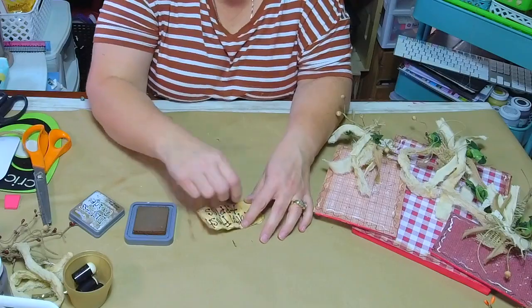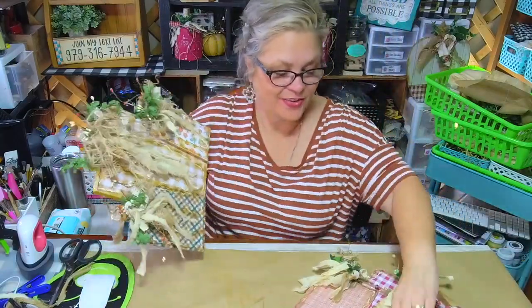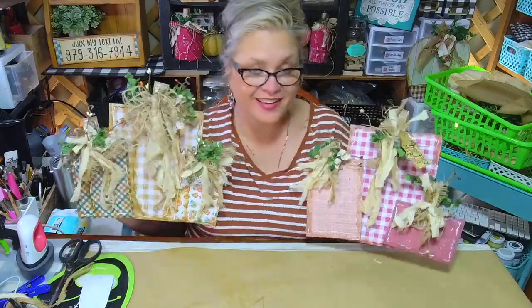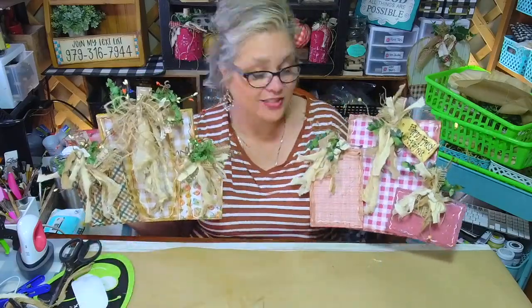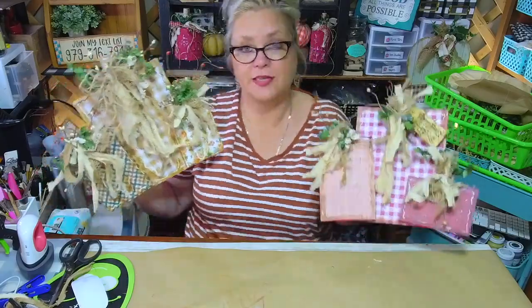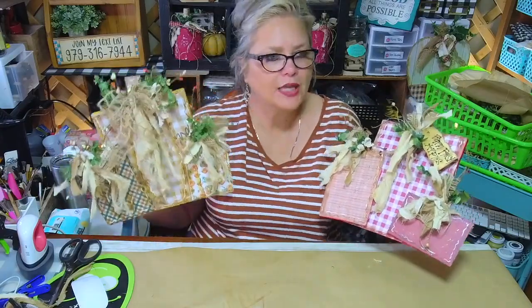So I'll tie my little tag here to my apples, and then just kind of hold it up here, sharing what my apples look like. Now here I made some square pumpkins using some of those same size canvases. And so I will leave a link to that video if you would like to check out the square pumpkins using those canvases as well. So I love the way that these square apples turned out, and I hope that you do too.